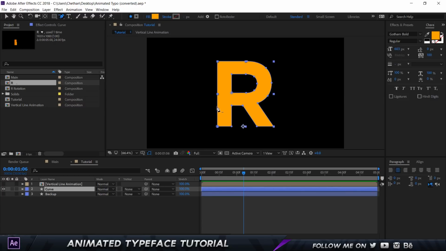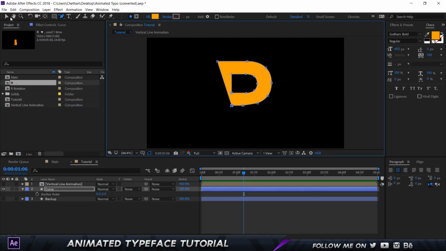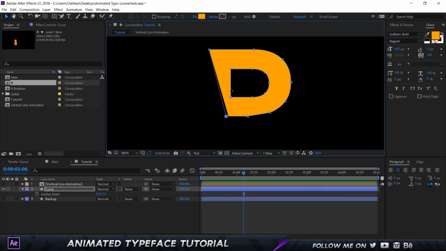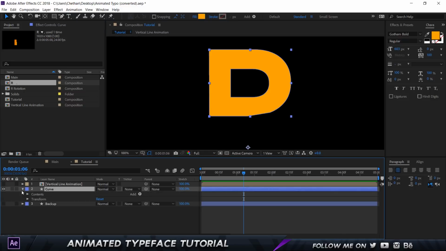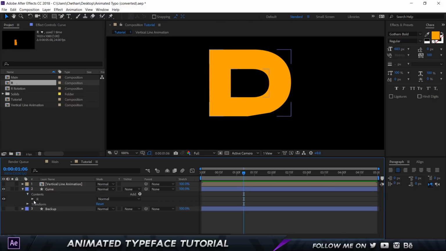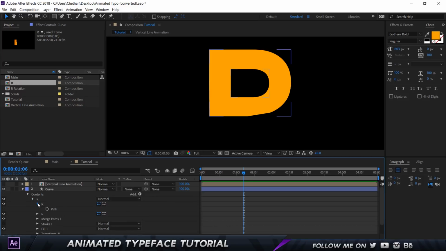So this time we need only the curve. So I'm going to get rid of all these points. Okay, and I'm going to select the move tool, select this. Let's zoom in a little bit closer, and then just move this over till we get a very good line like so. There we go, and press A again to get the move tool. If you're not able to select it, you can come down, go to the contents, go to the letter, and then you can choose the path. All right, there you go.